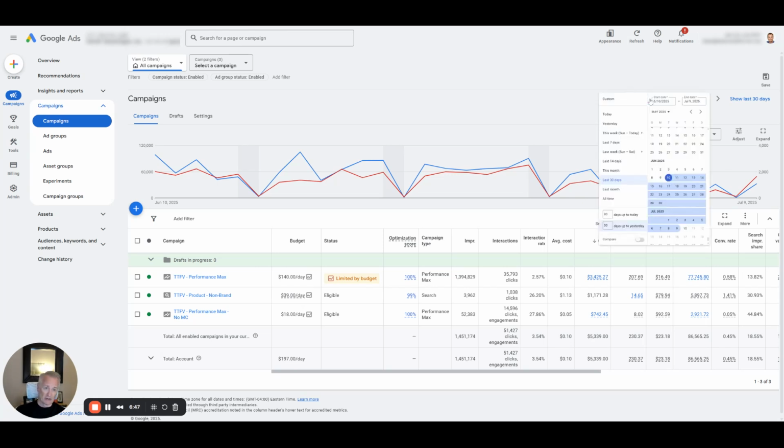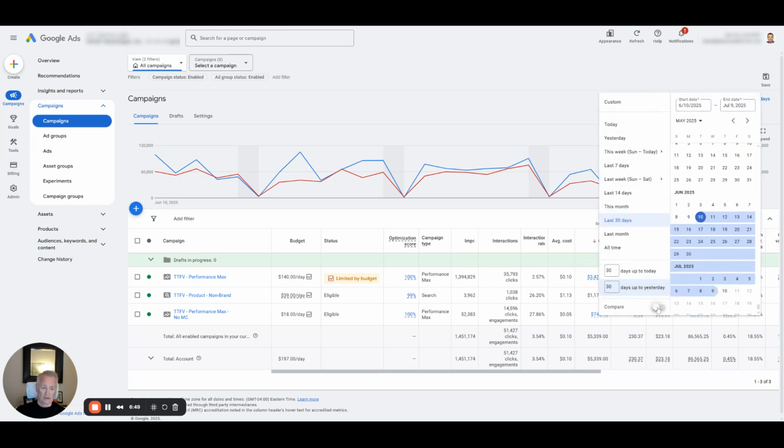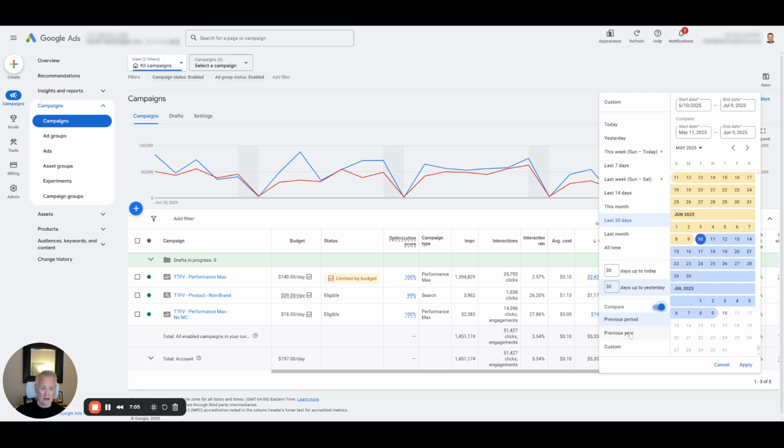The one tool that I didn't mention here, which obviously is also helpful, is the compare tool. So you can select a date range, click compare, and then select the other dates. By default, it'll use the previous period, but you can select some different options such as the previous year if you want to compare how the 7 days this month of this year compared to the same 7 days in the previous year. And of course, you can do custom, which can be useful if you want to go back a couple of weeks and look at how that performed.